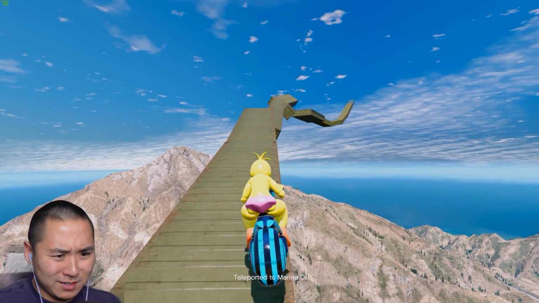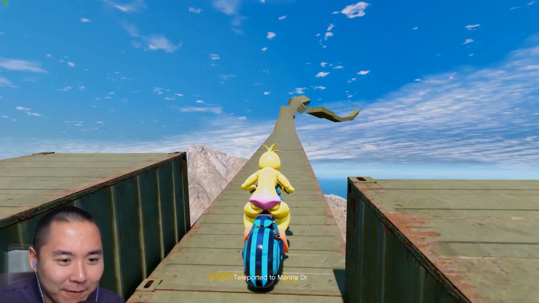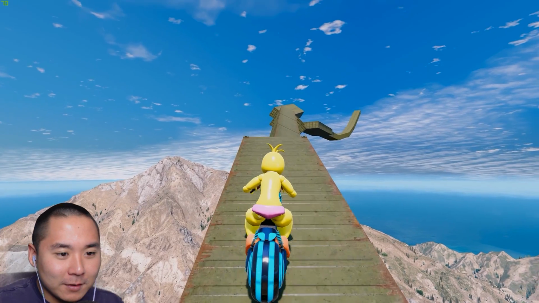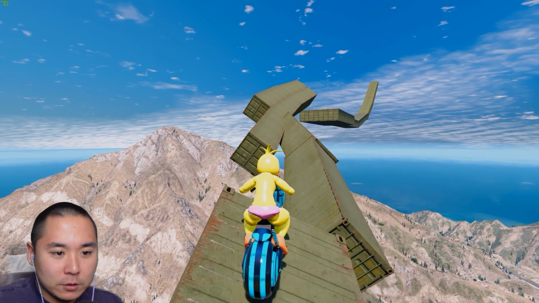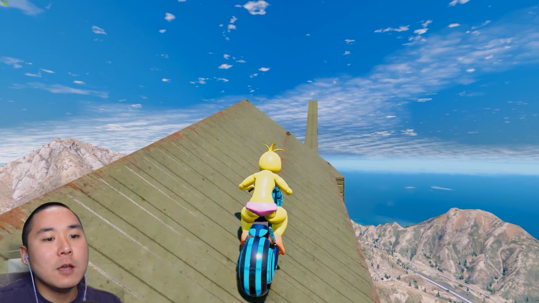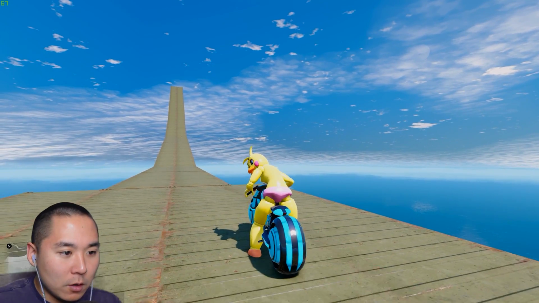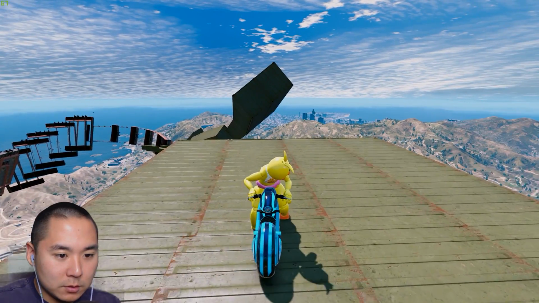Let's do this. This isn't working out. Why are you so difficult right now? Come on. There we go. Straight. Jump. And there we go. Ooh. Stop it right here. Oh my gosh. Oh my goodness.